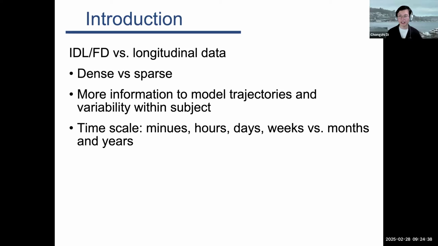What I mean by within subject or between subject is, let's consider the physical activity example. You have people's physical activity levels across multiple days, so you can see how their movement patterns differ across days. You can also see how different people have different patterns. In terms of time scale, intensive longitudinal data tend to look at minutes, hours, days, or weeks, as opposed to months or years in a typical longitudinal study.